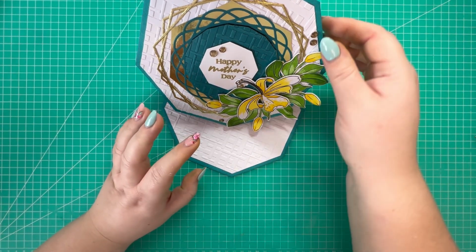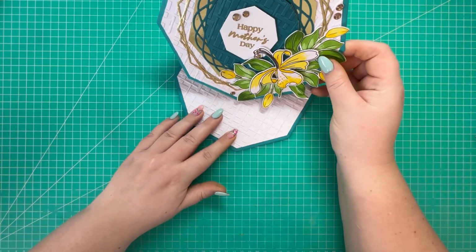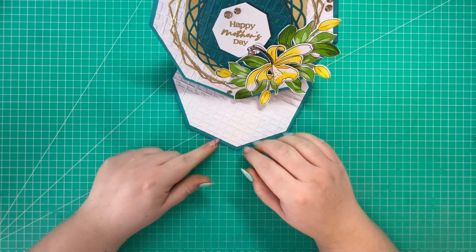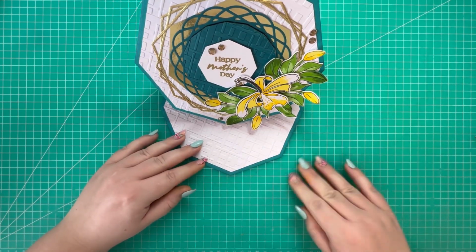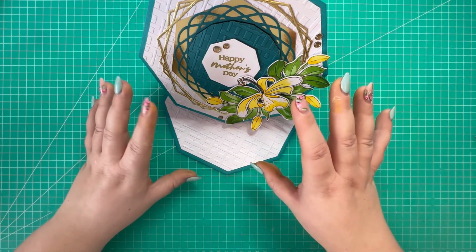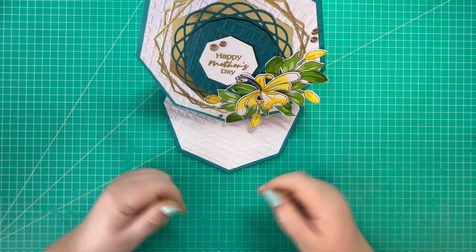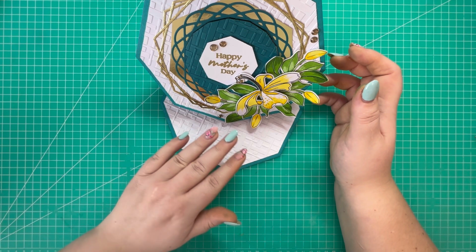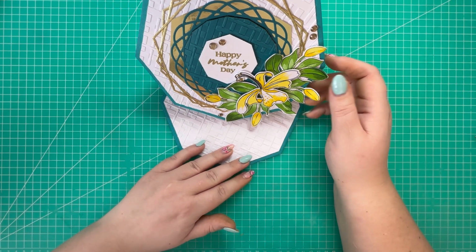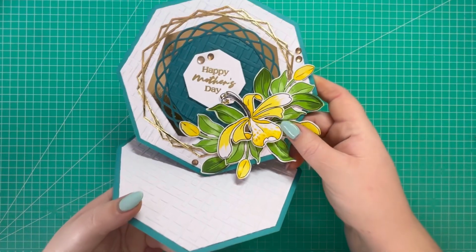Then I thought I'd use some gems or some embellishments, but it's standing up by itself on the raised edge of the embossed paper there. So I think I'm going to leave it like that. It looks quite simple. I like the white background, and it's standing up perfectly fine. So it's entirely up to you if you want to add something extra there. As I said, I just couldn't decide on what I wanted to use, but I think it looks really nice like that.